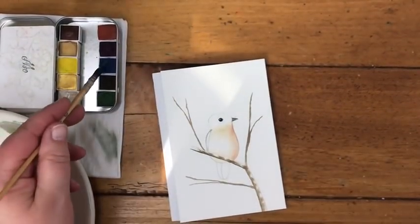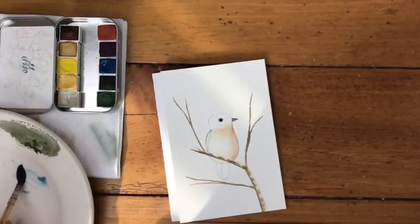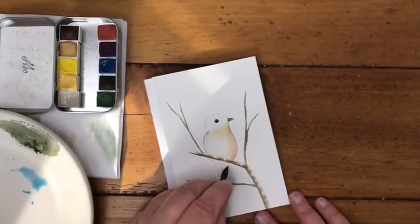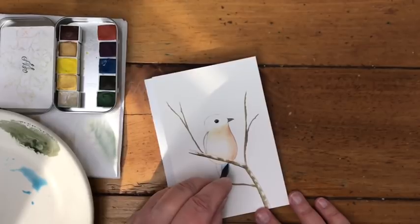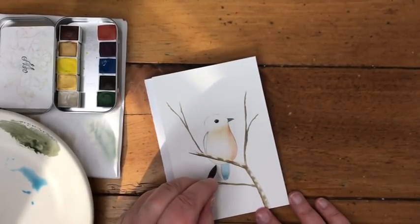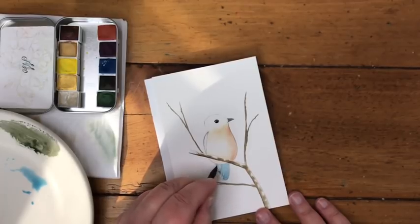So for the tail, I'm going to start with a cobalt blue primaire and get a nice juicy puddle of it on my palette so it's not full strength. I want some water mixed into it, okay? And I'm going to very carefully paint the tail in those two sections. So I'll paint the forward section first. Okay, and then I'm going to paint the back section, and when I paint it, once again, I'm going to try to leave the smallest little sliver of white, especially toward the bottom.